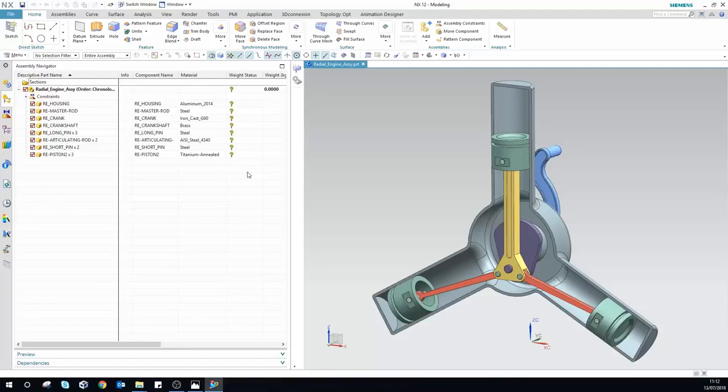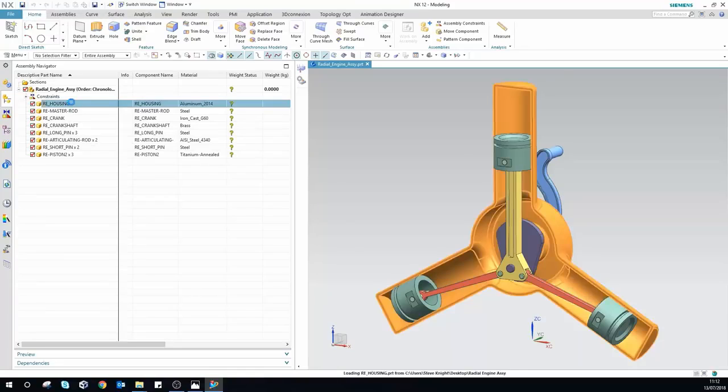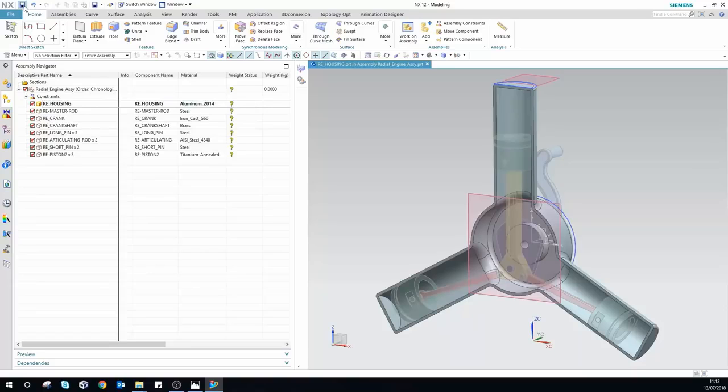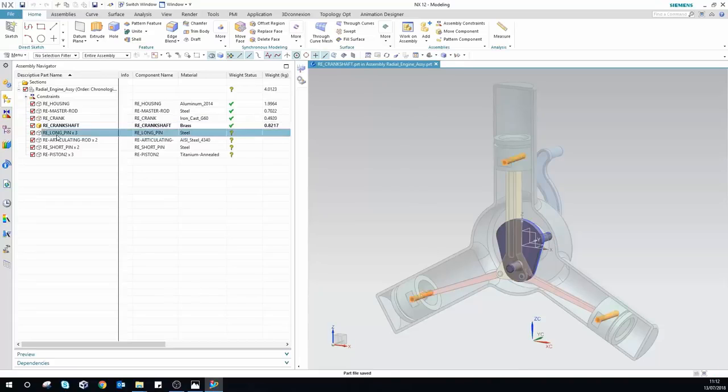Okay, so we just basically switched on that customer default to generate weight data on save. What we've also got in here are our columns configured to show us what we've got in here as well. This is all just using standard stuff that you don't need an advanced assemblies license for. If I save this assembly, see nothing's updated, but if I make one of these components my work part and save this one, you'll see it will update the weight in here. So you will have to do these individually, but you will see it will bring through some weight data for you in here.